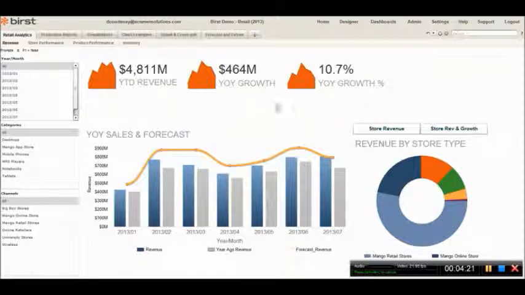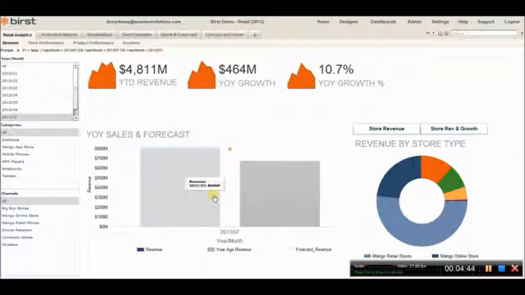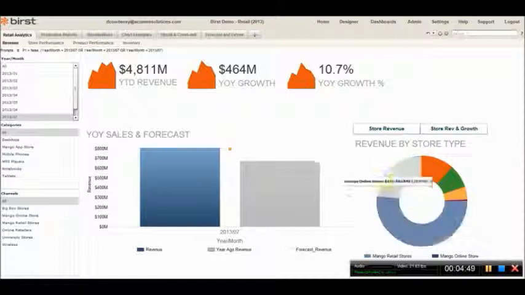So getting back to our demo here, we've seen across the top we've got our revenue. Down here we have the year-over-year sales and forecasts showing by month, so we can see that the trend is going up, so that's good. If we want to be a little more specific and we want to look at a specific month, we can do what's called filtering. So we can literally just grab it and it'll isolate it down for just that month of July. Over here we have what's called a donut chart. It's one of 40 some odd charts and graphs that Birst has in its repertoire.